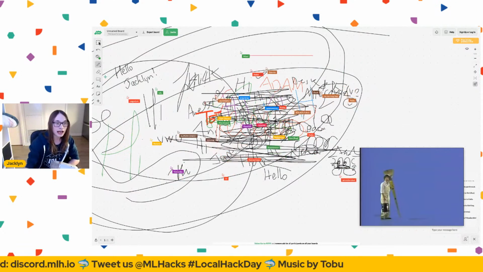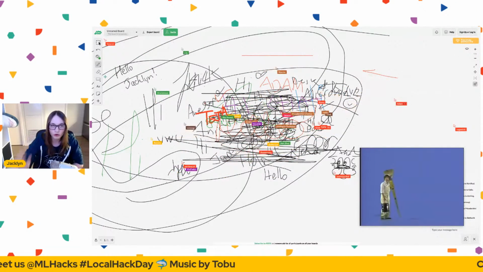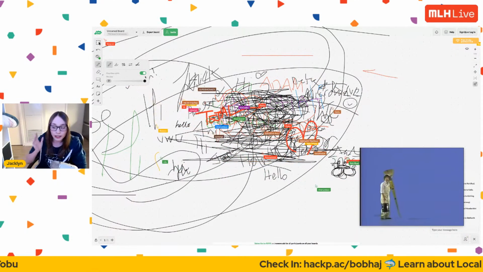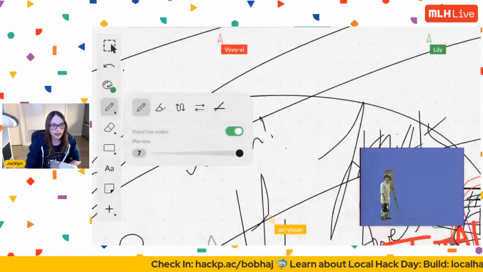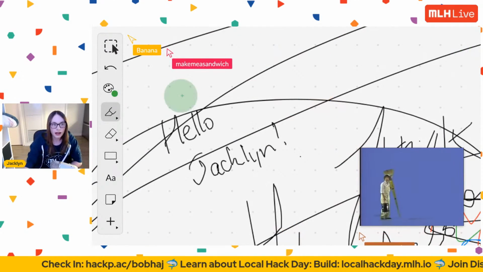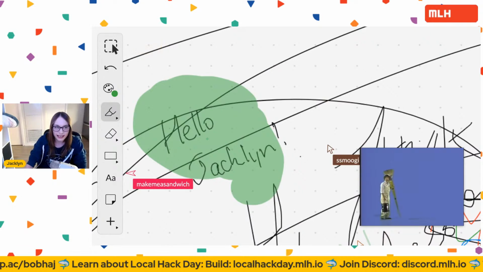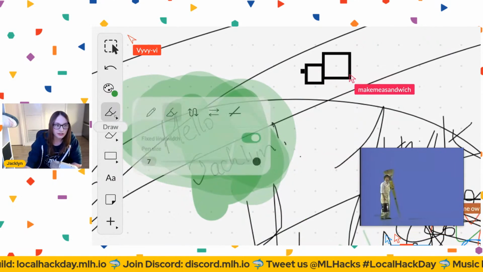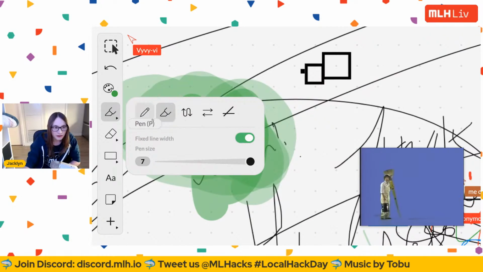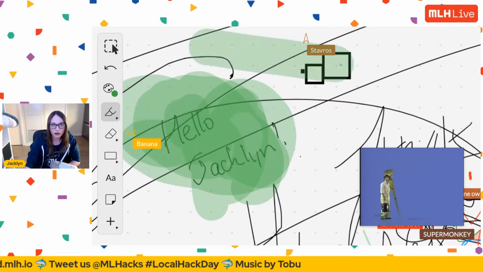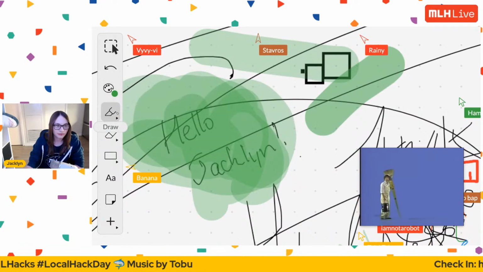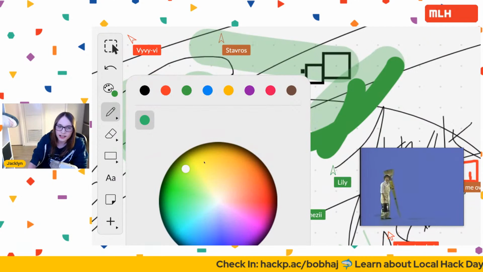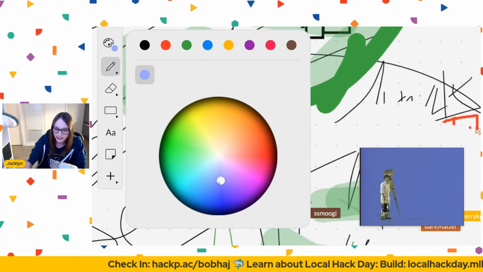Just to give you an idea of what tools we have, which might be helpful for our incredible drawing skills. If you click on draw, you can change your pen size. If you're looking to do some shading, you can click on this marker icon, and it'll fill it in, but you can do it multiple times to darken it, and you'll still be able to see through it. So that's really useful. You've got arrows and lines and stuff, which I don't think you're going to need. You can turn this off as well, and it will make it a slightly more natural look. You can add custom colors by clicking here and selecting whatever you would like.